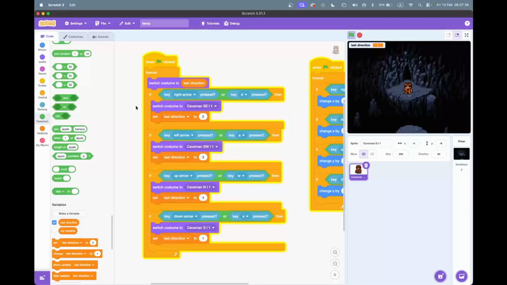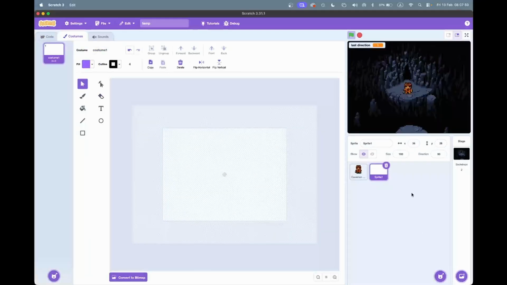Okay, now we need to make the element that will actually stop the character from moving. To do that, we're going to go down to the Add Sprite option, but we're going to click on Paint. This will let us draw our own custom element on top of our map. You can see this blue outline here. This is approximately the outline of our screen.